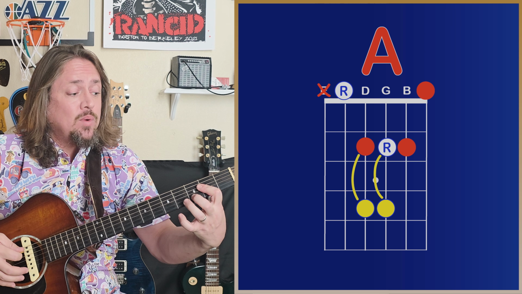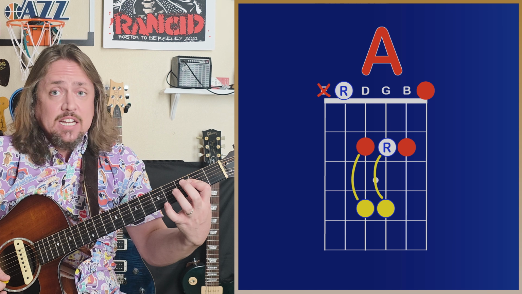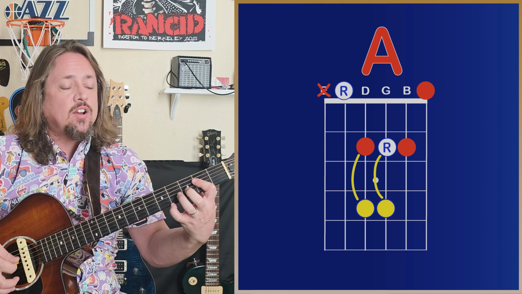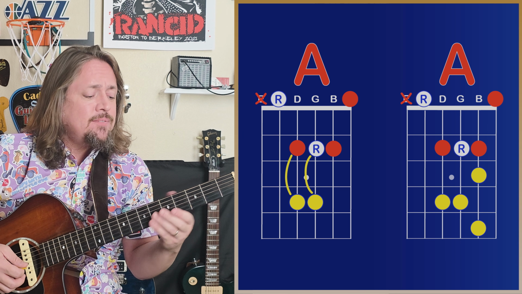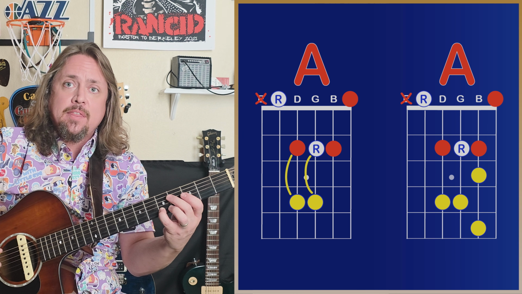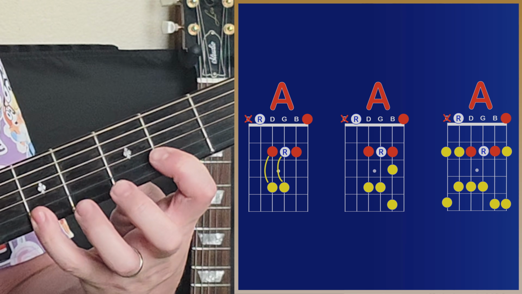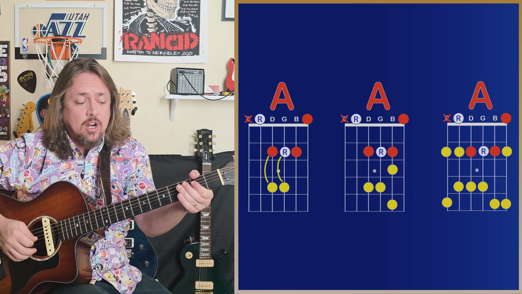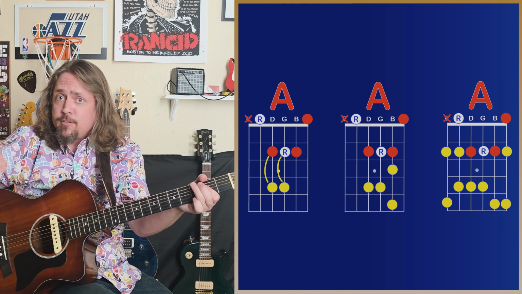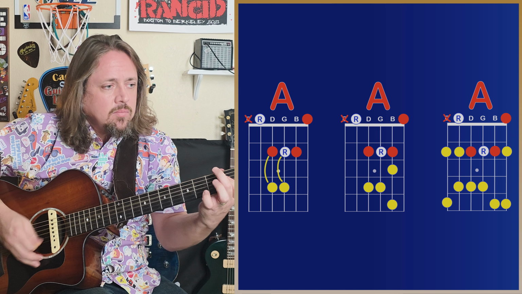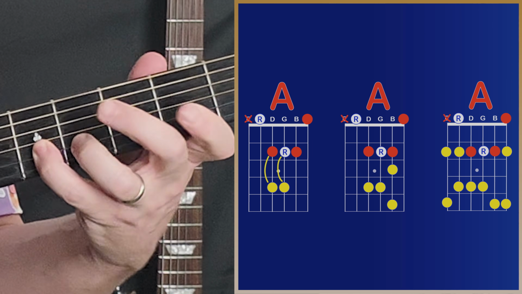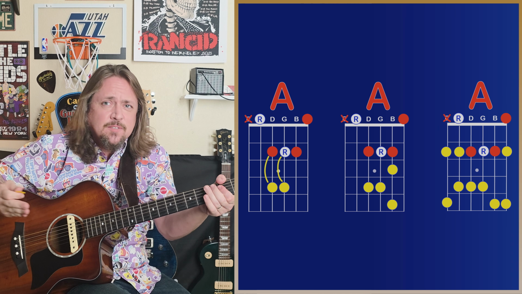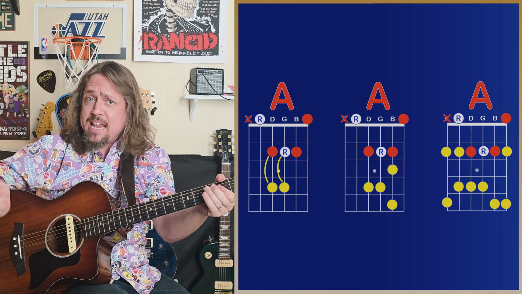Now, getting back to our suspended, we know our suspended is right here, so we can just say in that same position, rather than adding our pinky to hit that suspended 4, we just add it on with our middle finger here. And you can even bonus add the next note up here at the 5th, because this is all related to the minor pentatonic. That A is part of that minor pentatonic shape, so all of the notes from that work for fills. All kinds of fills that are right available to you right around that A position.